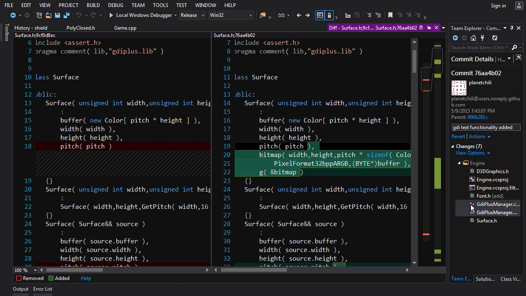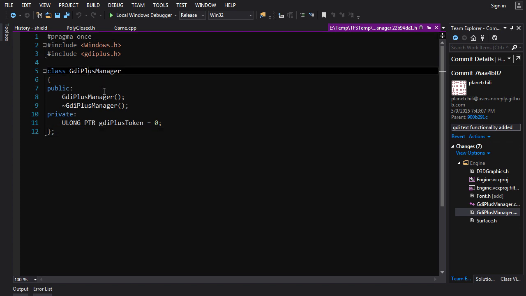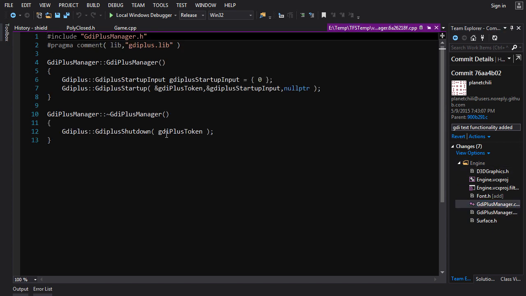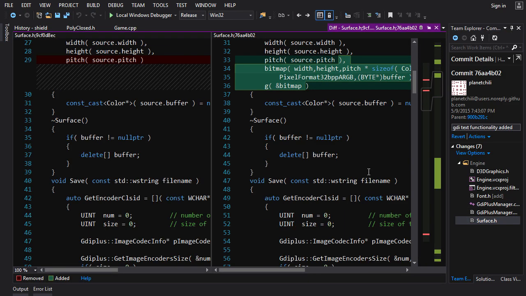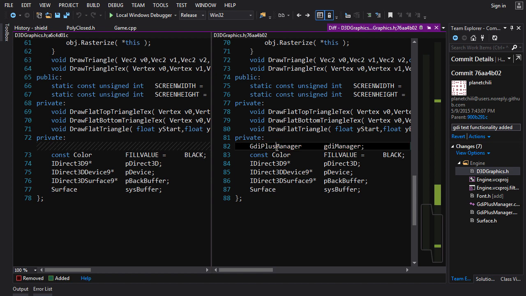The way to do that is to create an initializer object or class. So I call this class the GDI plus manager. It has a constructor and a destructor, and it also carries a token here. Its constructor just calls that startup function, GDI plus startup, and it remembers the token. And in the destructor, it calls GDI plus shutdown with the token. And in doing so, we put the GDI plus startup object... wait, no, here it is, D3D graphics. Okay, so I put the GDI plus manager in D3D graphics, and just by including this one object, doing nothing else, when it gets constructed, that will initialize GDI, and when it gets destroyed, that will shut down GDI. Very simple.